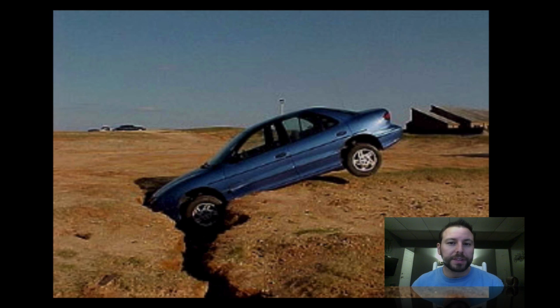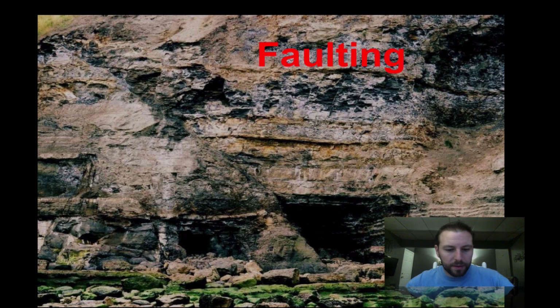Faulting, we can see faults. They're going to be at the surface. They can also travel through into deeper layers of rock. But here's an example right here: a car that fell into a fault. Very easy to see on rock layers. We have the typical horizontal fashion of rocks. And then we have this line streaking right through, showing that something was displaced. One layer moves up, another one down.